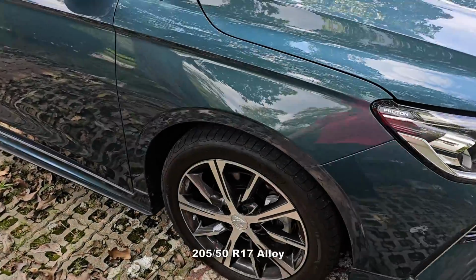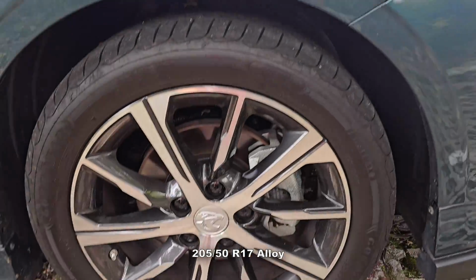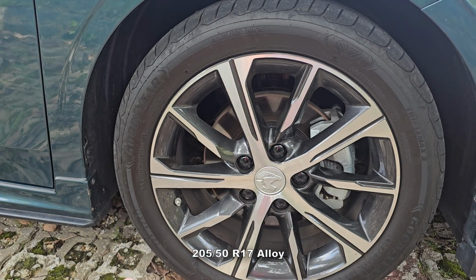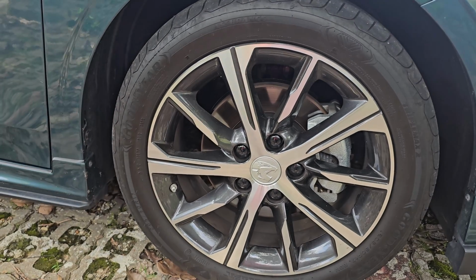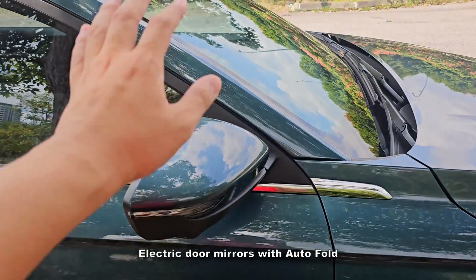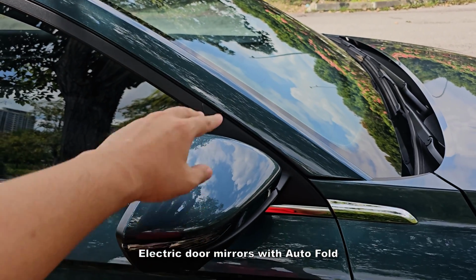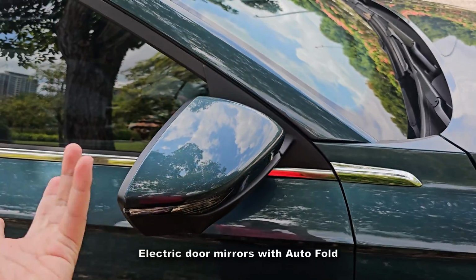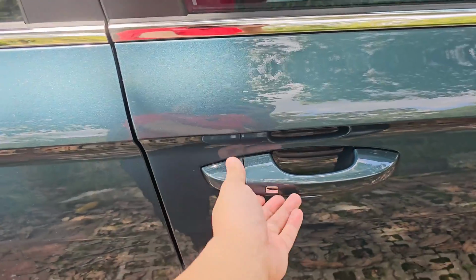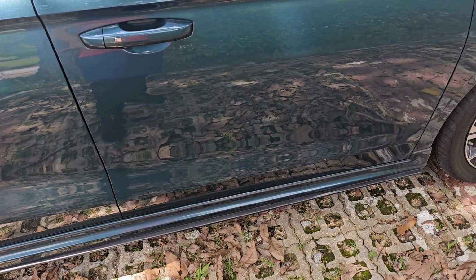So as we move along to the tires here, you're able to see that this is actually running 17-inch rims. Yes. And the tires here are from Goodyear. Not bad. Looks good. And also for the Flagship X variant, you have foldable side mirrors. They are automatic, so whenever you lock the door, it will fold. That is also a good feature. And for the driver door handle, there's a button here for you to lock it as well. Complete with the modern touches.